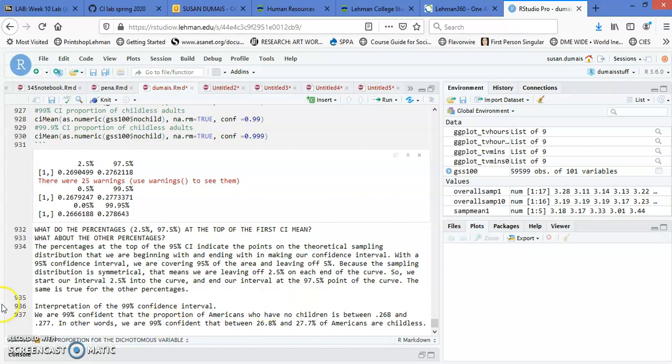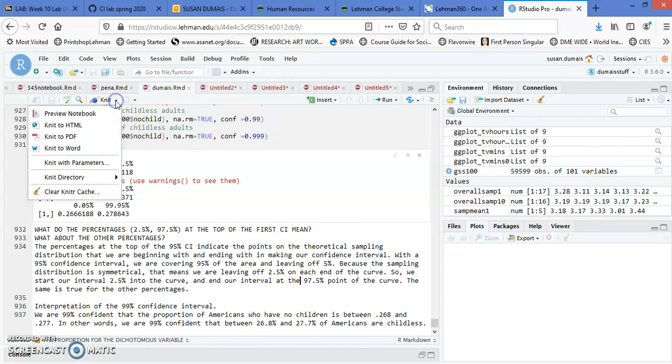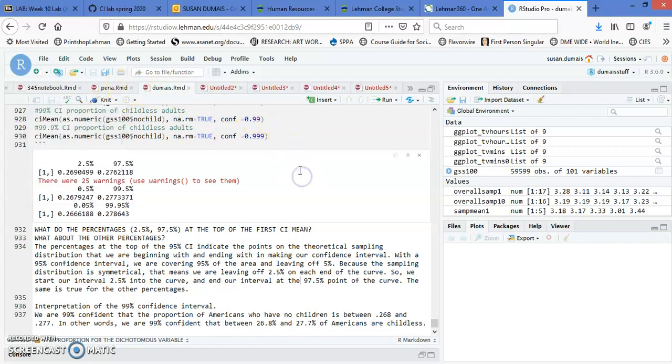So this is the end of this lab, so we want to make sure to save it. Then it's the usual knitting it to be a Word document. Remember, if you have a clock and it says it'll start knitting once it finishes, it means you're still in swirl.